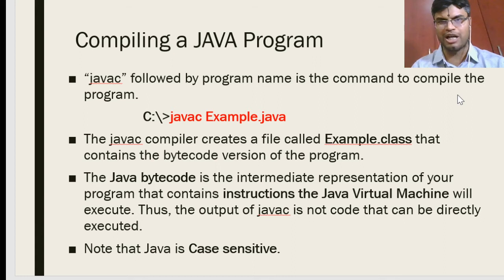Remember, when you compile this program, it compiles your high level Java source code into bytecode, not a machine dependent code, right? So that is how you compile a program, guys, and make sure that the names you use are exactly the same, the capital letters and small letters, because Java is case sensitive. It is not like HTML in web technologies, where it is not case sensitive. Here, everything that you declare in Java is case sensitive. So be careful whenever you use small letters or capital letters. Okay, so we'll move on to the next one, guys.